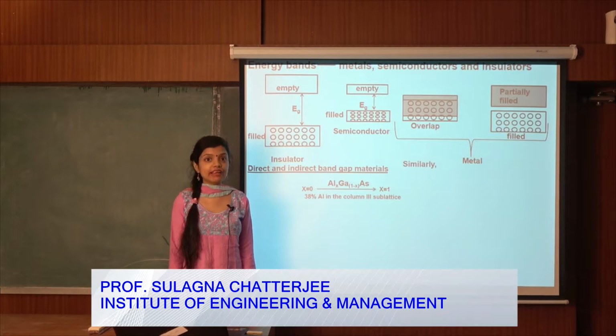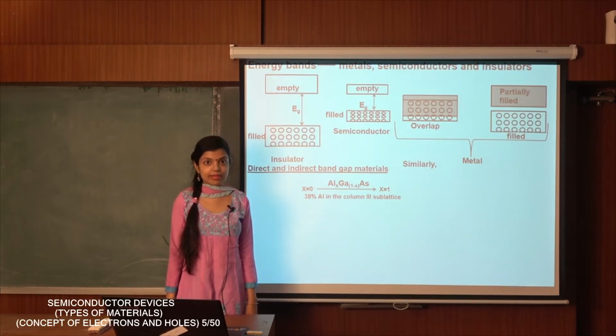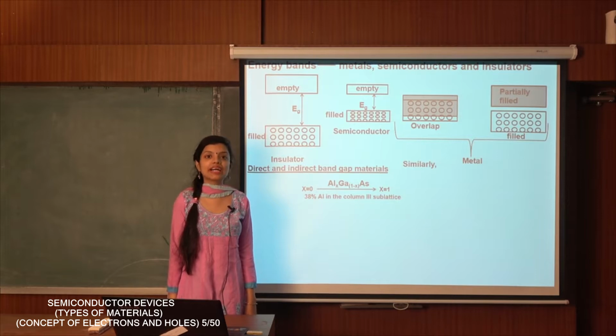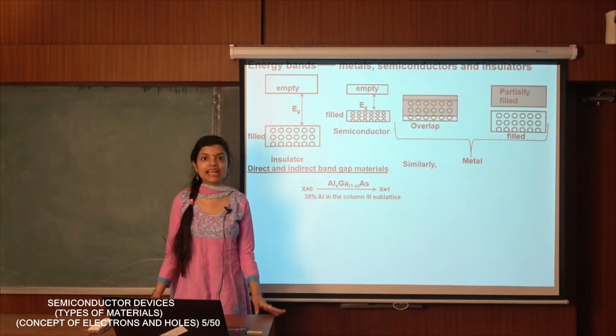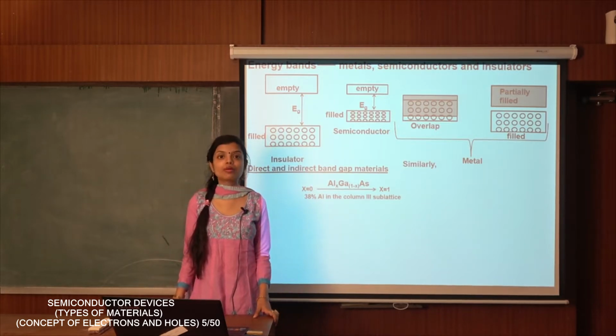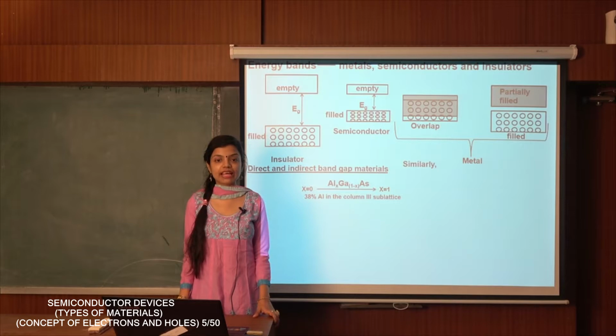Last time we talked about what semiconductors are, the central concepts of quantum theory, the Schrodinger equation, its solution, the particle in a box problem, and finally the hydrogen atom problem. We also talked about how the concept of conduction band and valence band arises. Today, based on that central concept, we will be talking about the three types of materials that we have in hand.